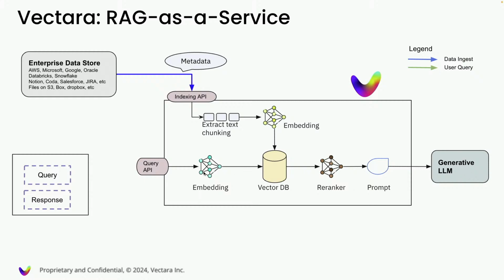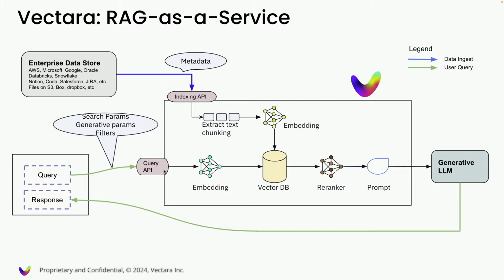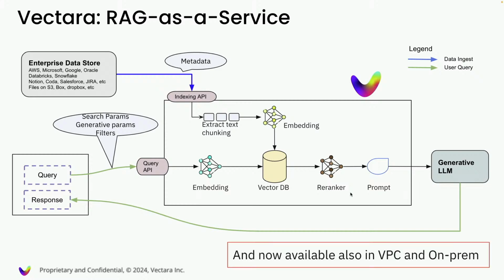And then when a query comes in, you embed the query as well, run it against the vector database, and get those facts I talked about earlier, sometimes running them through a re-ranker to provide even more relevance. You get a prompt to do exactly what I said, which is, hey, given these facts, please summarize or respond to this query. You send it to the LLM and you get the response back, okay?